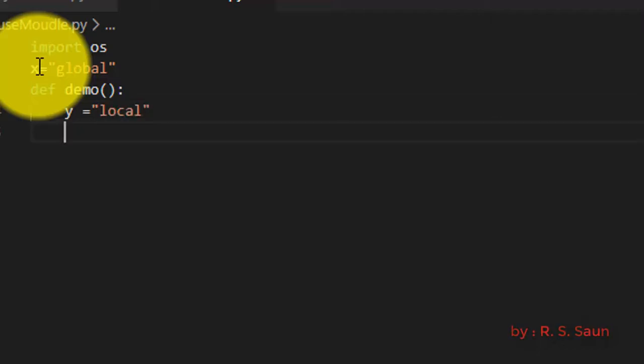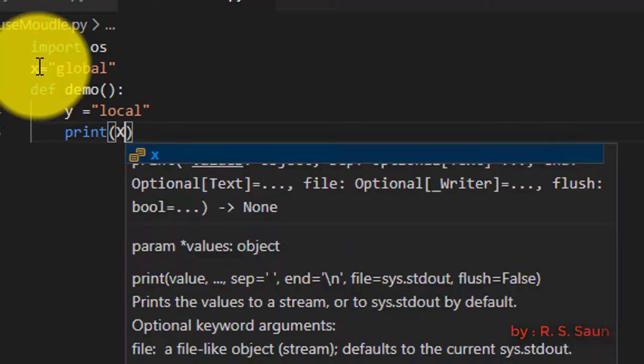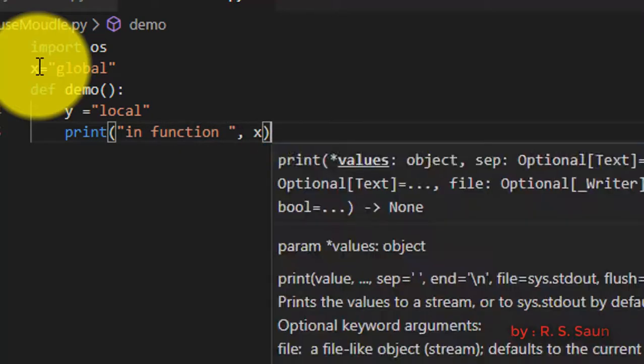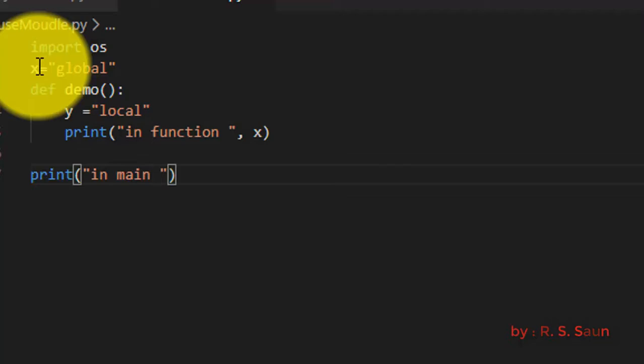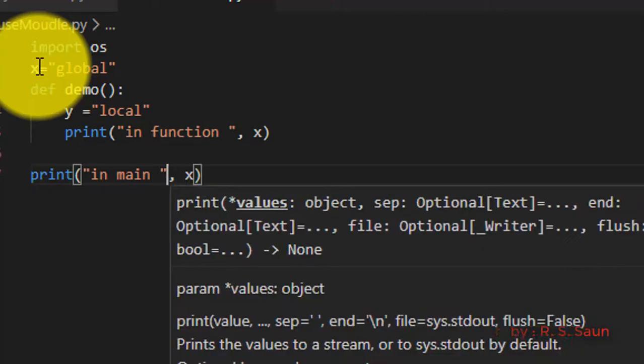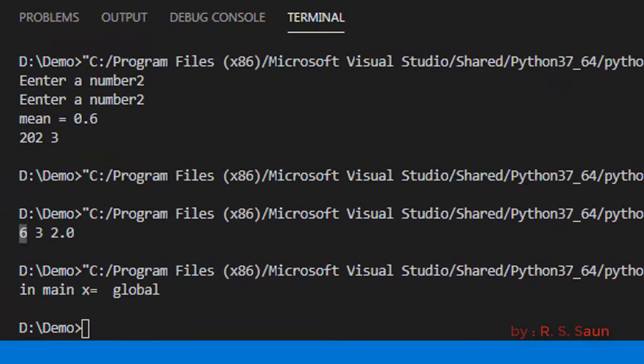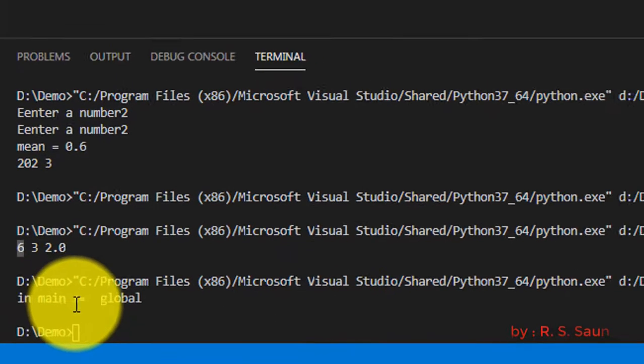And I'm going to print x here in the function, let's say in function we have x, in main we have x equals to, and let us execute this one.